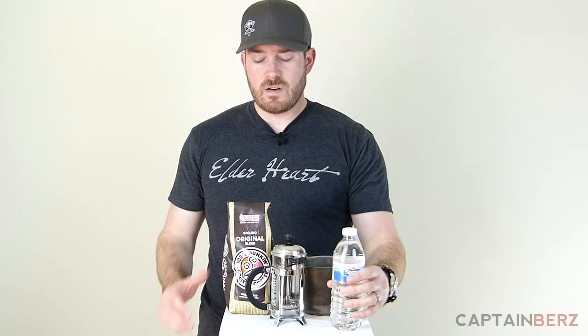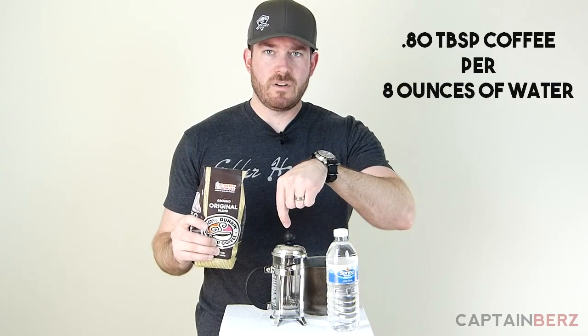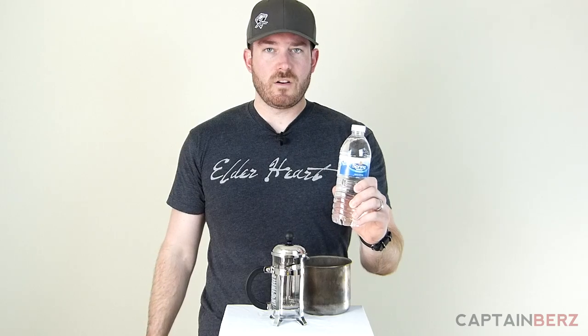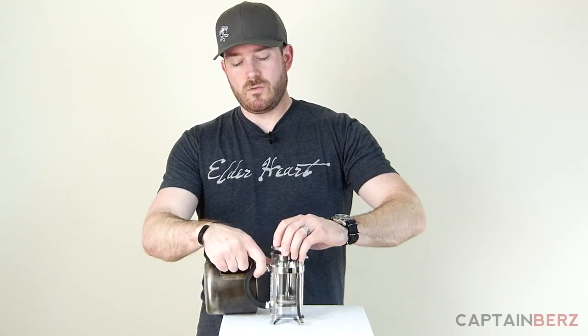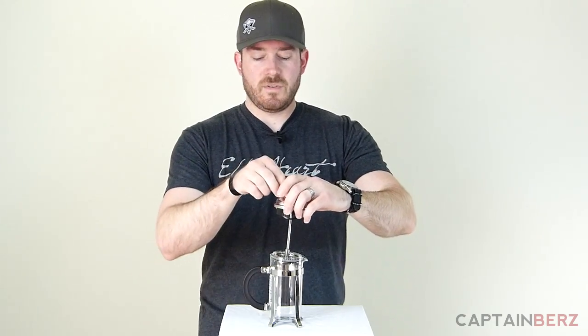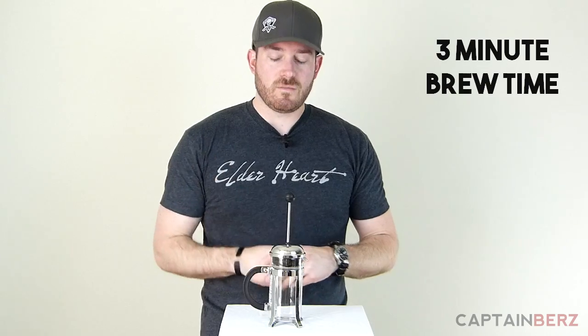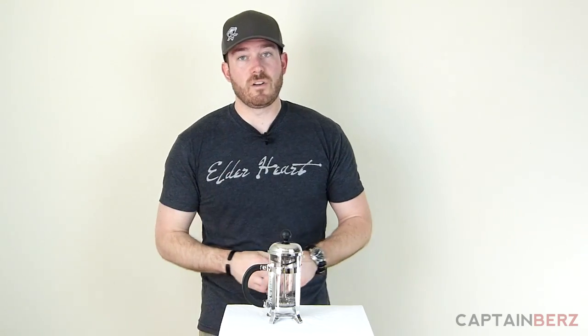And some water. You take these, and with these, you are going to do the lazy way. Per 8 ounces of water, you're gonna take a little bit less than a tablespoon of this ground coffee, put it into your French press. You're gonna boil the amount of water you're gonna use. Once it boils, you're gonna go ahead and pour that into your French press. You're going to keep the plunger up top, put the top on, wait 3 minutes. After 3 minutes, you're gonna plunge down slowly, and then you're gonna pour it out. And then you're gonna be done and sipping your lovely French press coffee.